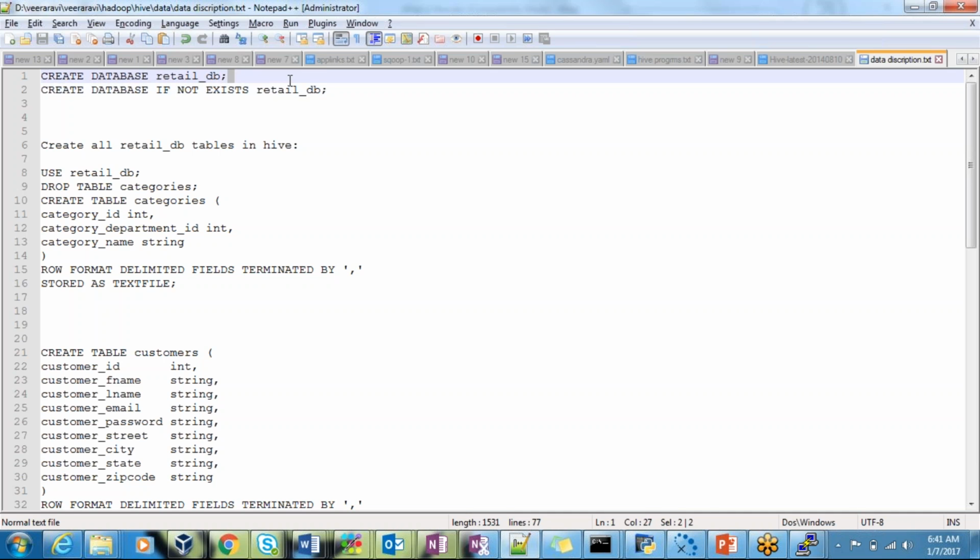Ravi. Yeah, tell me. I'm getting one error actually. Yesterday also I tried. I am able to create the database and use that database as well. But when creating the table, it throws an exception: message for direct Metastore DB connections, we don't support retries at the client level. This is the exception.